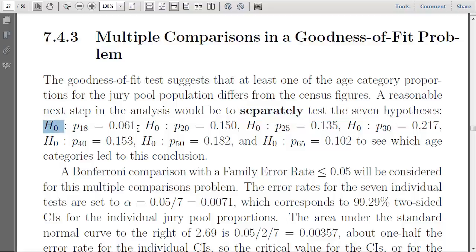So now we've got a separate null hypothesis for every category. These now become just a bunch of binomial tests. Each category becomes a success, where all the other categories become failure. So for example, if we take this third category, it's a binomial test. It's a success if you are a person between 25 and 29 years old, and it's a failure if you're any other age. Okay? And so in that case, we can estimate the proportion of successes, proportion of people in that late 20s category, and see whether it equals 13.5% or not.